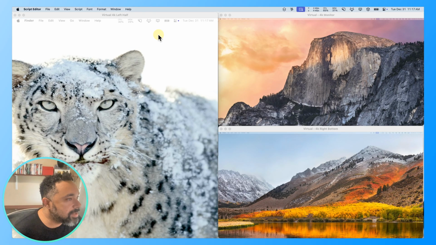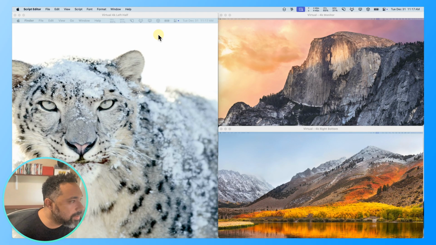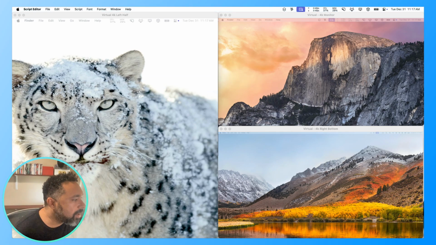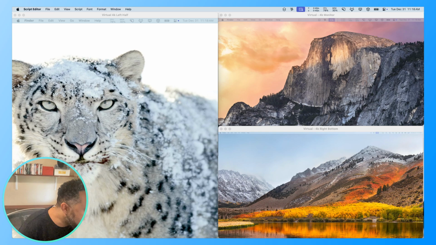So we should see, there we go, the resolution looks good. That was the first one. That one looks good, and waiting on that last monitor, right bottom. Let's see if this one does it. There we go. Okay, we can call that a success.